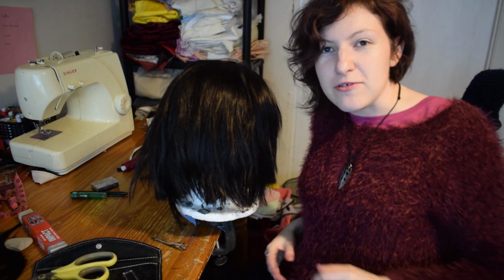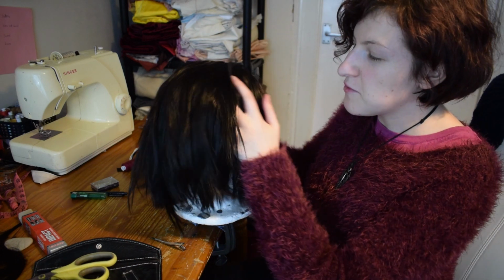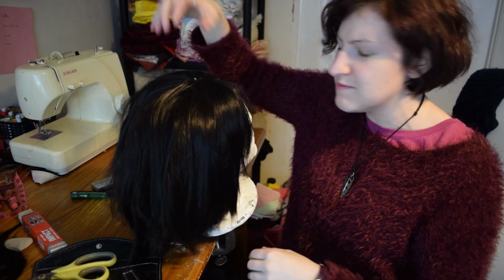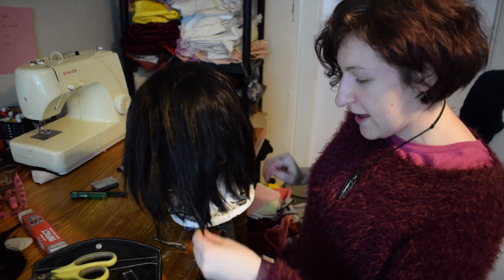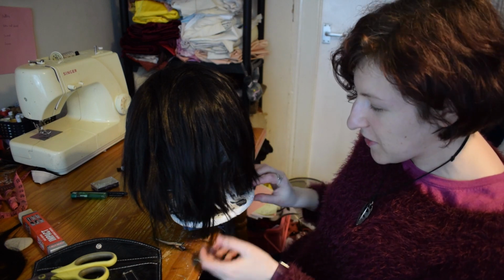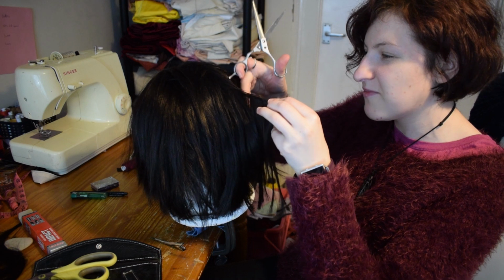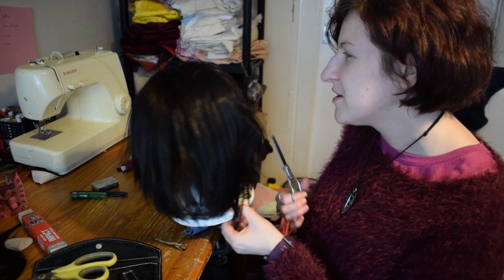So I think that's about it. Add all the hair you need for doing spiking. Take hair away if you're maybe portraying an older character with thinning hair, or if your hair is ridiculously thick even in the wig that you've bought. And go slow. Wigs are a messy, difficult thing, and they're a completely different skill set to what most cosplayers are familiar with, I think. So go slow, take it easy, and just don't do anything that will be too hard to undo.